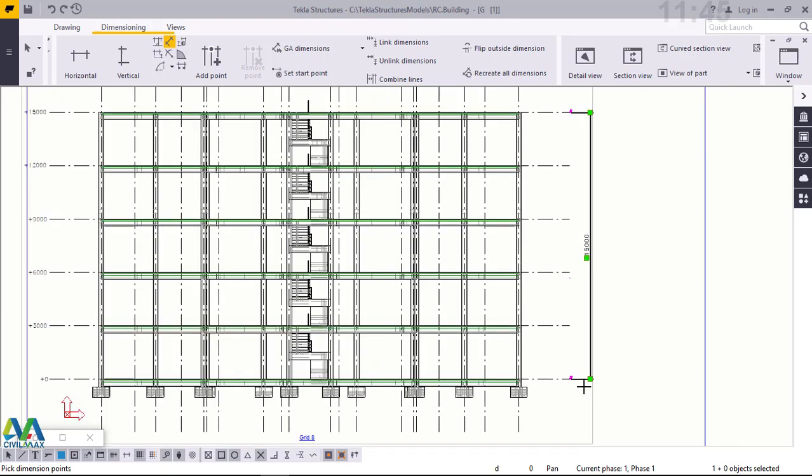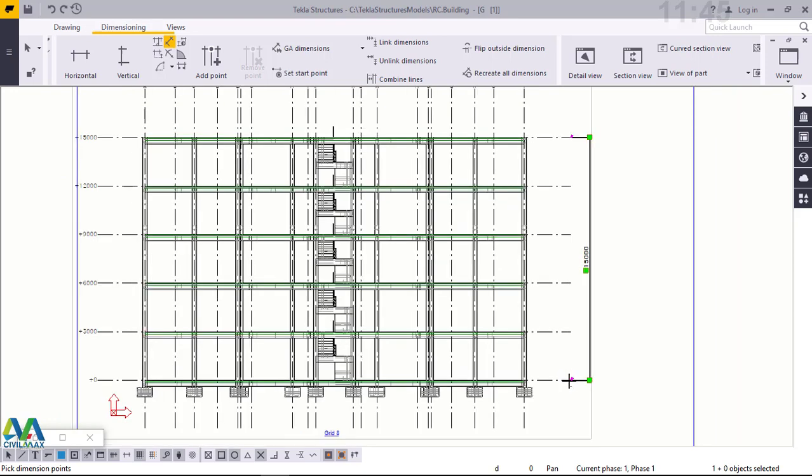Let me just zoom it out, and I want to start again from this point. So you just hover your cursor on the point you want to start your dimension from. I'll start from that spot, then hover my cursor on that spot. I'll pick on that spot, then hover my cursor on that spot. Once on another spot, once again I click on that and hover my cursor again on that point, and the moment that square box appears means it is active. Can now pick on that spot. I'll click on that. Don't click before that box appears, means it is not active still. It has not located the points you prefer.